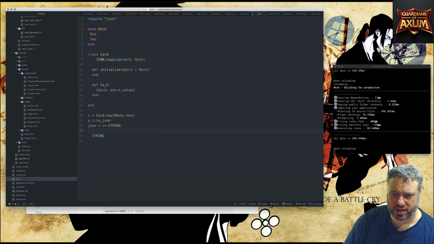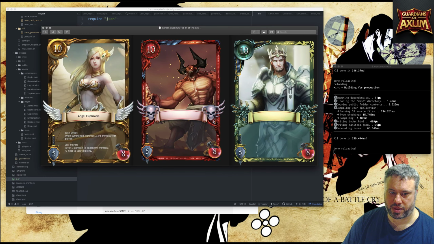But actually, quite soon I'll have the prototype done, and then I'm going to start challenging people to play the prototype during my Twitch stream, and I'll try and give away some stuff like some of the cards. I haven't looked at the artwork for a while actually, but this is roughly what the cards look like.